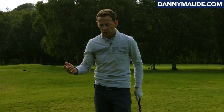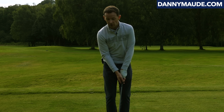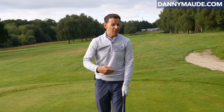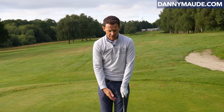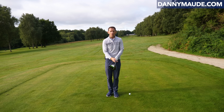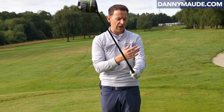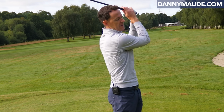Now, yes, with other clubs like my wedges and when I'm chipping, naturally I'm much looser. Why? Because I don't have the club head speed. I don't need to hold it as tight. I'm often asked, how tight should I hold it on a scale of 1 to 10? That's unique between me and you. You know, I couldn't actually say that. Look, with driver, it might be 6 or 7 sometimes, but that doesn't really relate to anybody. I would say, swing this club nice and fast and notice how tight you have to hold it. The key is to keep those wrists, elbows, and shoulders pliable, loose, so that they are ready to go.